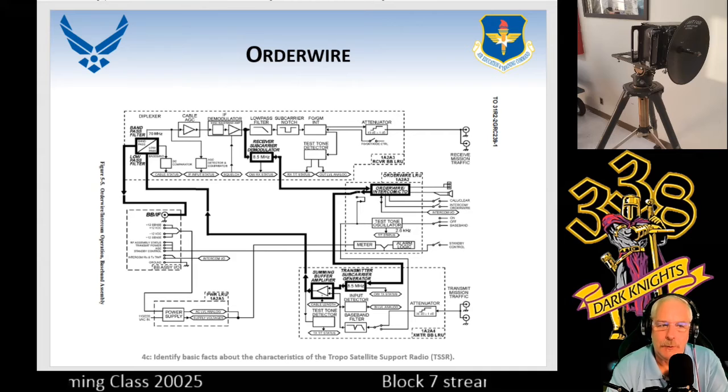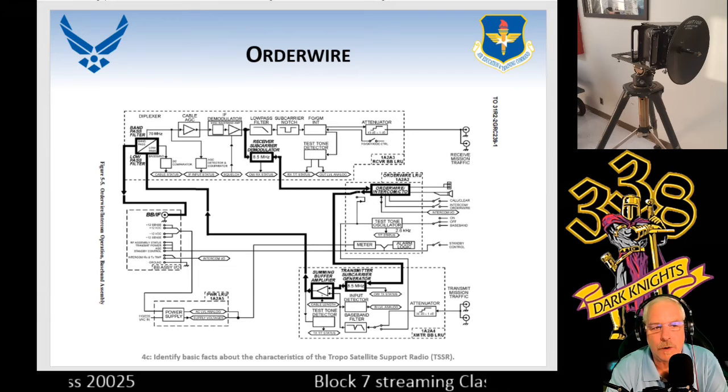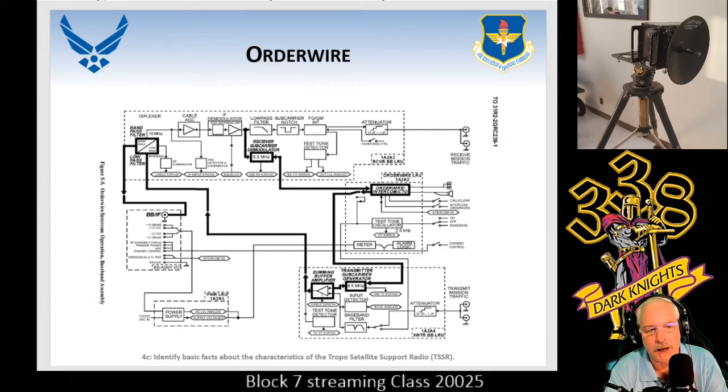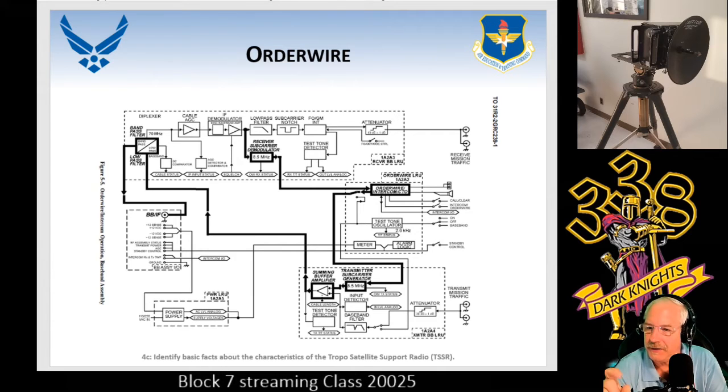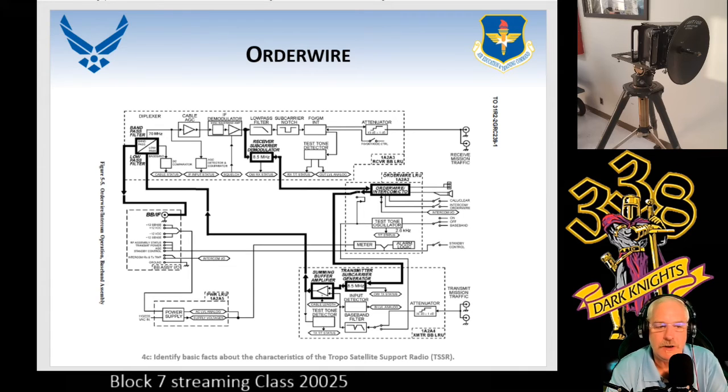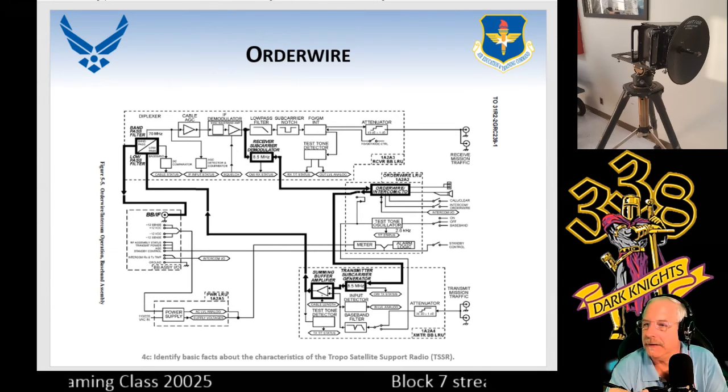The input, if you're transmitting, goes through your speaker, goes through the Orderwire intercom connector, goes through the bottom bold line there and hits the transmitter subcarrier generator. This is where modulation takes place for your analog or digital Orderwire. It goes into that 8.5 megahertz, and coming out of it is 8.5 FM Orderwire. And of course it's going to get transmitted out if need be, or in our case we're going to talk about loopback here real soon.